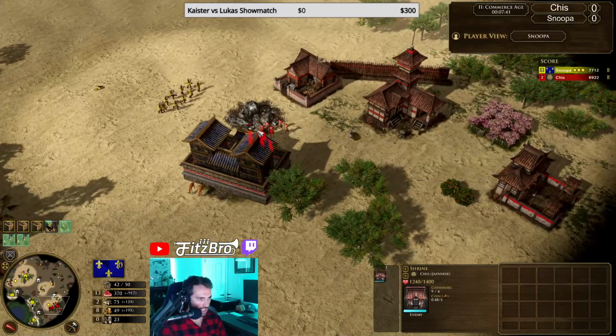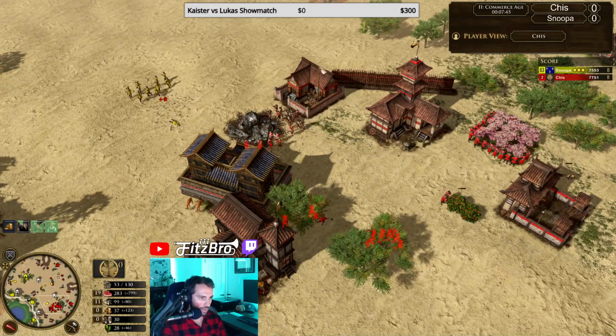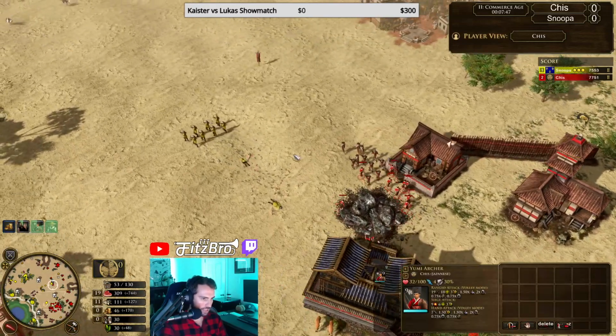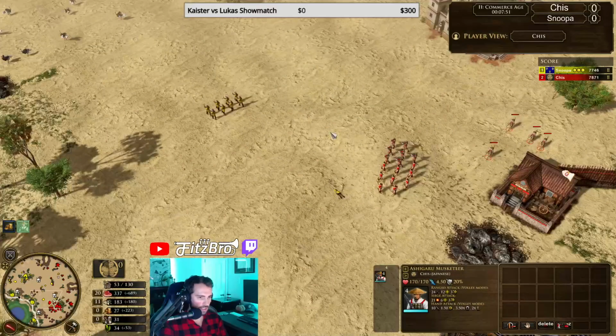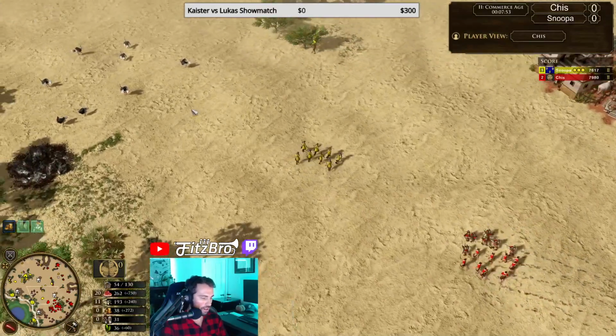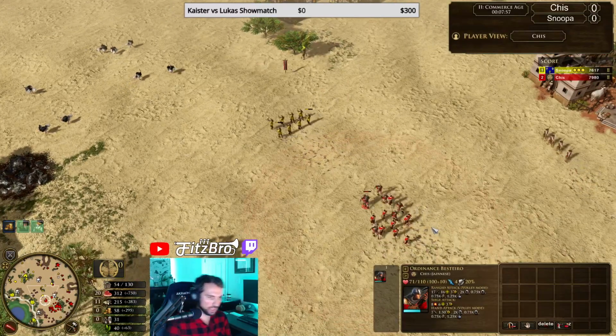Chis either needs to deny these pikes in some way. He already has a considerable number of archers out, and some Ashigaru here. So he already has a nice mass. He can start putting a little bit of pressure. He's got some Ashigaru probably going to go up and harass the pikes, I'd imagine. And then a large mass of archers. Also his shipment from the Portuguese consulate.